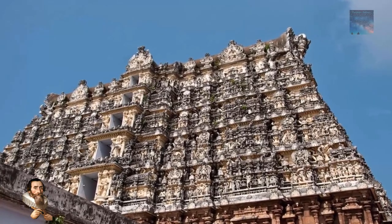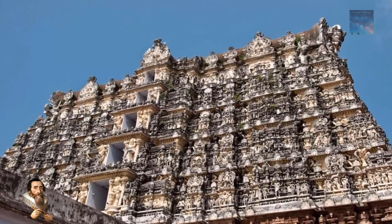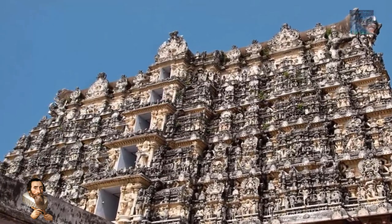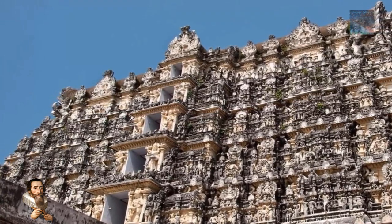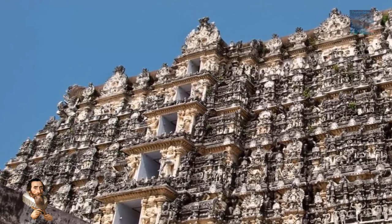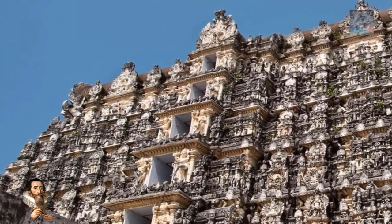In an inventory list from August 2014, Vault A contained 2,000 pounds of gold coins dating to around 400 BC. Also found was a pure golden throne adorned with hundreds of diamonds and precious stones, meant as a seat for the 18-foot-long deity. Additional solid gold crowns studded with diamonds and precious stones were also found. The valuables are believed to have been accumulated over several thousands of years, donated to the deity by various dynasties and kings.